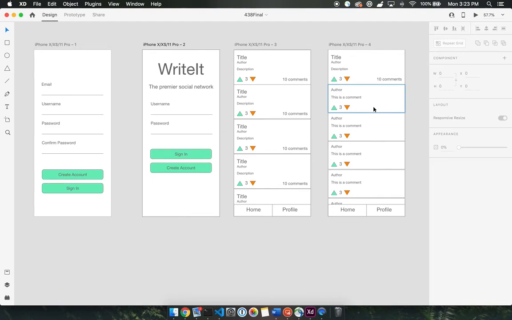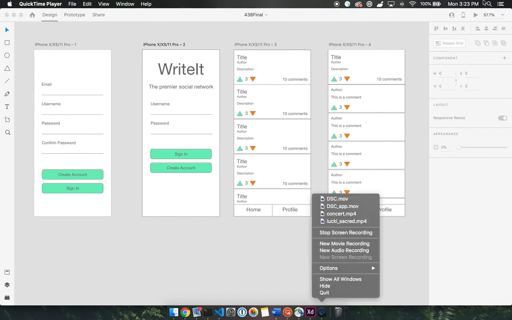I may do that, but that depends on how much time I actually have left after working through all of this. But right now, a user can comment on the actual post, but they can't really reply to each other yet. And that's pretty much the mock-up I have for the actual app. And that concludes the presentation.